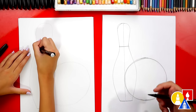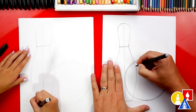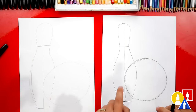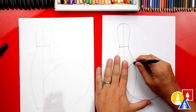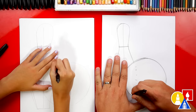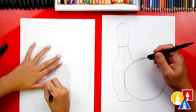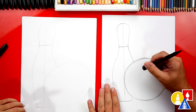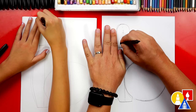Awesome. That's another reason why it's nice to use the pencil first, so that we can draw right through our bowling ball. Now the pin is behind the bowling ball, so let's go back over and erase the pencil line inside of the circle. This is so we don't get mixed up when we're going back over it with our Sharpie. Now let's erase the center line right through the middle of the pin.